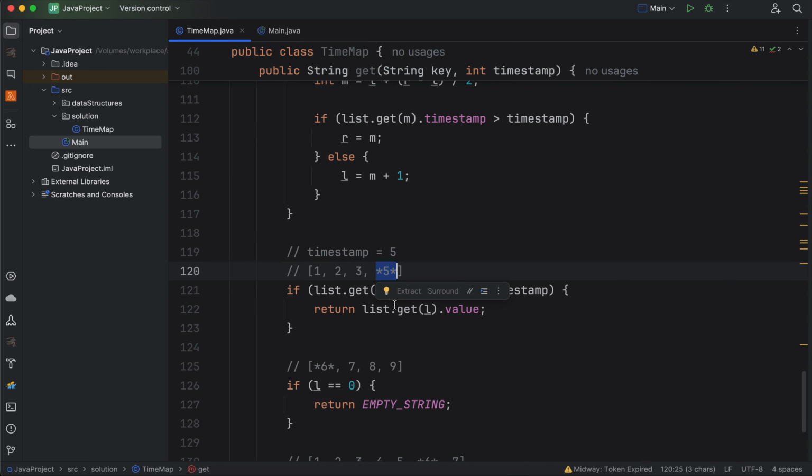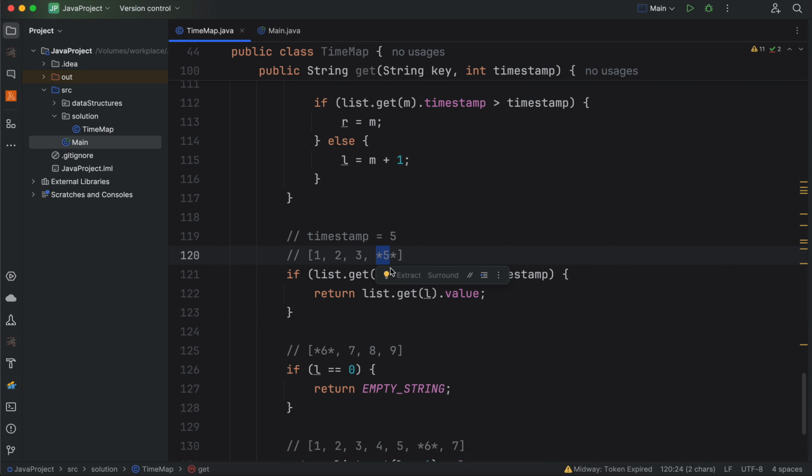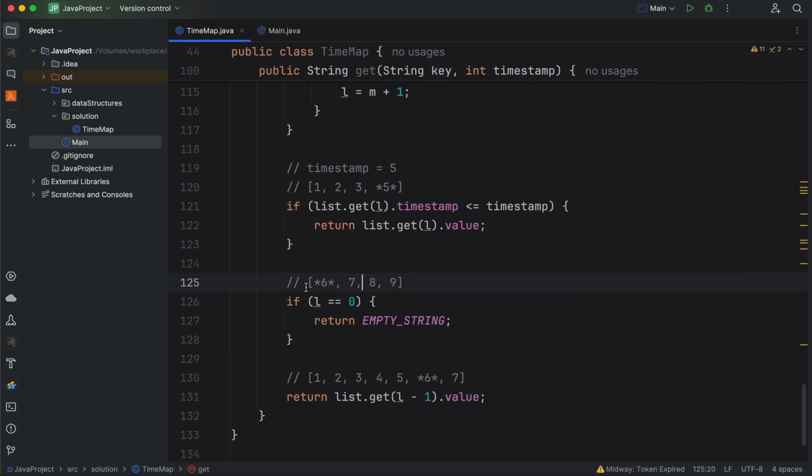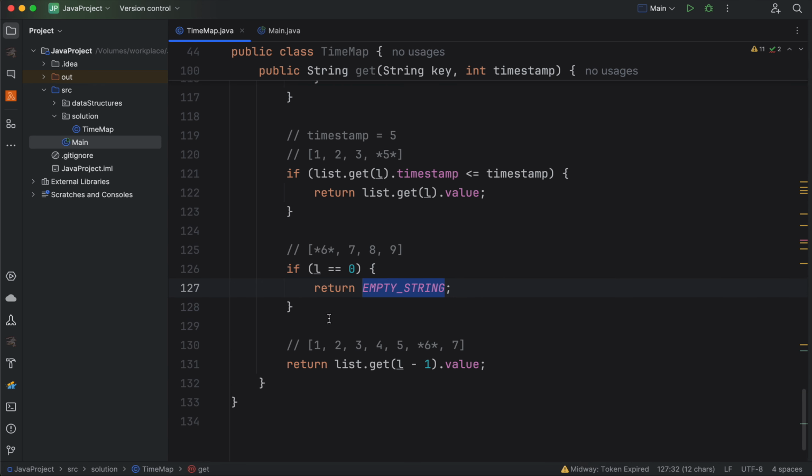In that case, we return the last value. If all are strictly greater, L will be 0, and this is the check. In that case, there is no valid value, so we return an empty string.